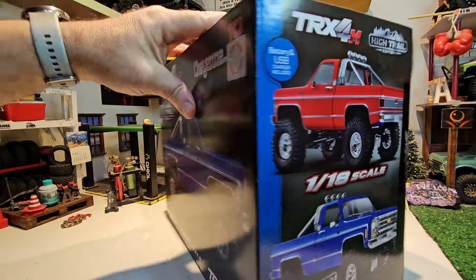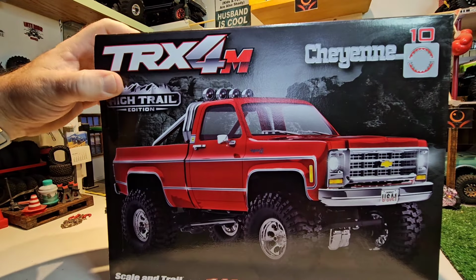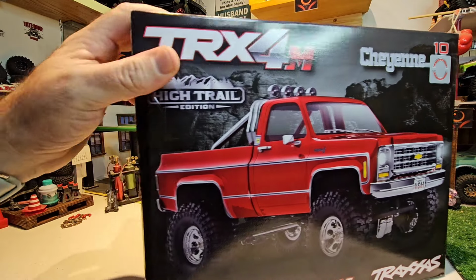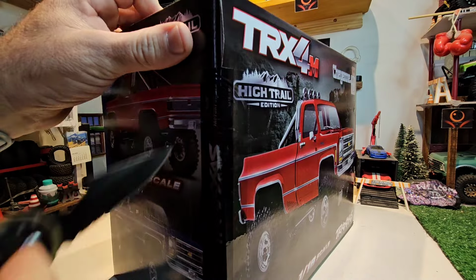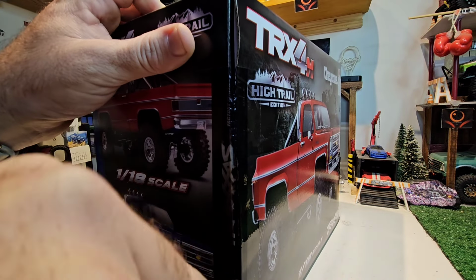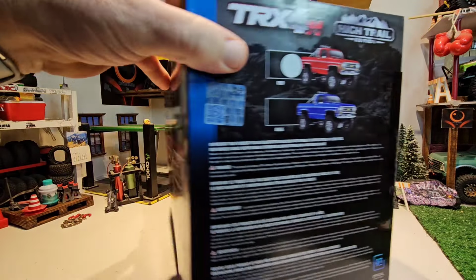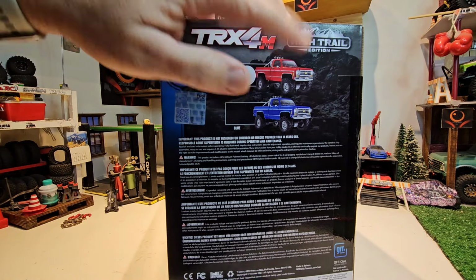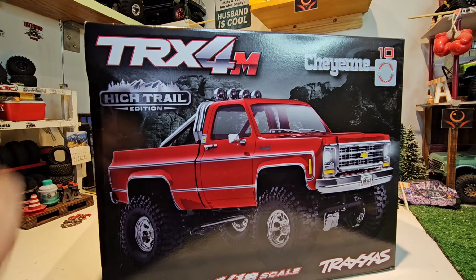So we'll get it open and see what it looks like on the inside. Just give me one second, I'll grab that knife again, right here. We'll get right into it. There's Traxxas tape on it. It's not been opened yet. And let's see if there's a spot where they tell you. Yeah, there you go. Right here, I did get the red one. So that'll be it. We'll take a look at it.